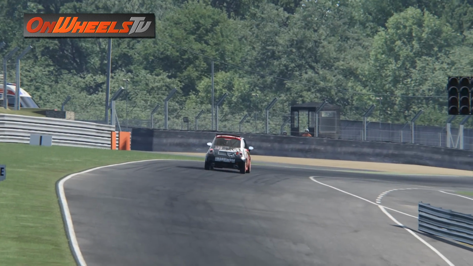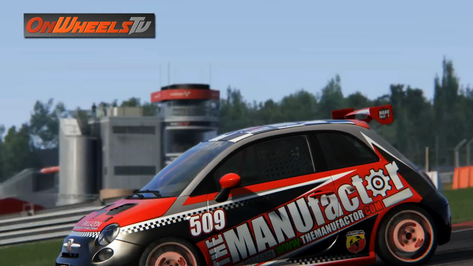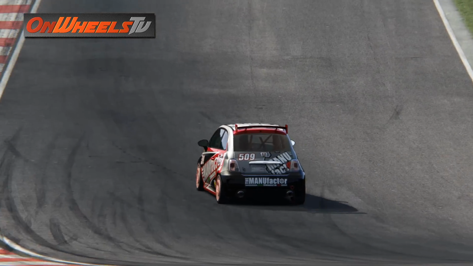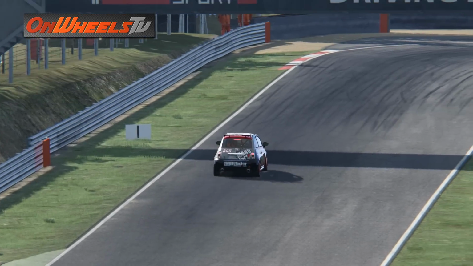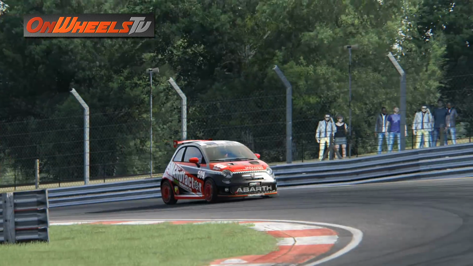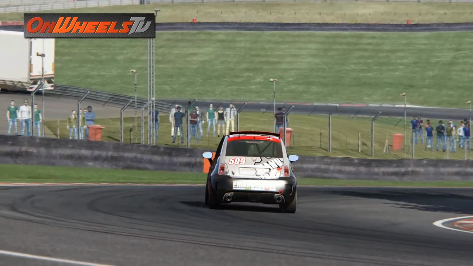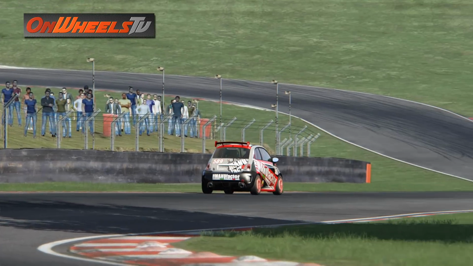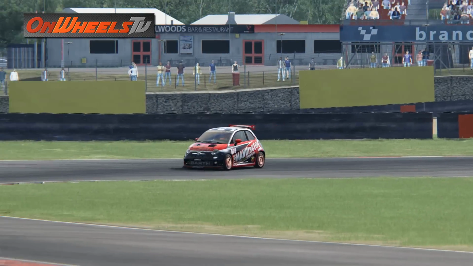This little beast, this little devil you are watching here is the Abarth 500 Assetto Corsa. And this car represents the funniest 160 horsepower you are ever going to get in sim racing, I believe. Because it is so fun to drive.